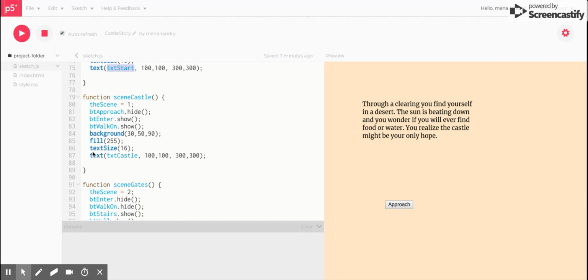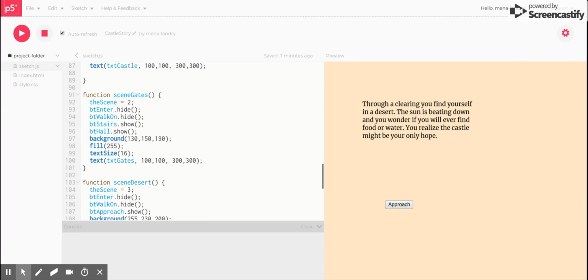Also, this text block here really only requires 3 arguments: the text itself, and then the XY location. But then you can specify an X2 and a Y2 number, and these actually represent a text box that will force wrapping. So I don't have to worry about placing each line of text, because otherwise you'd have to give each text its own XY value. In this case, I just put a long string of text and give it a bounding box, and it keeps itself wrapped within that box.